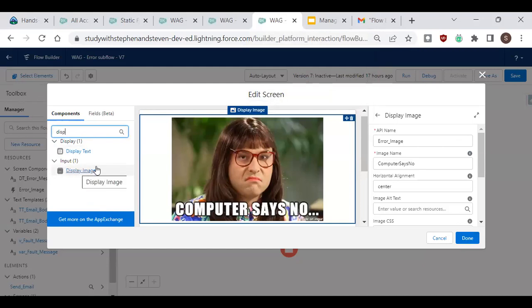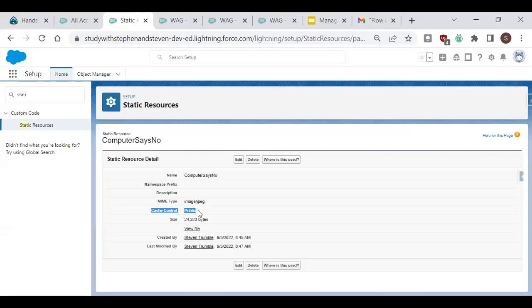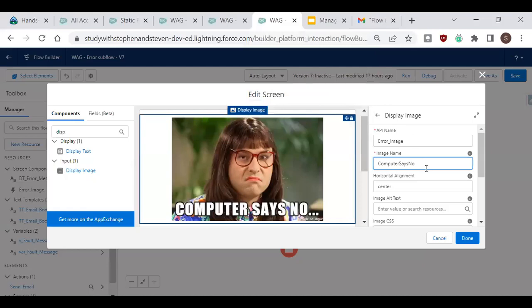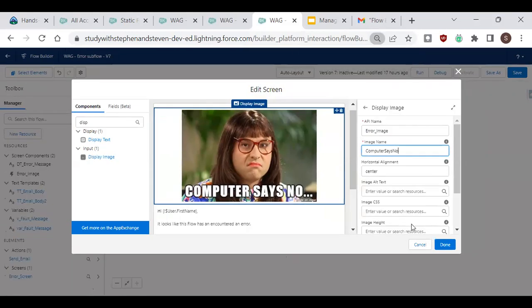That's an input, and the image name is what you named your static resource. So if you're confident in your typing, type it in again, or if not, you can just copy it across. Is the image appearing now?